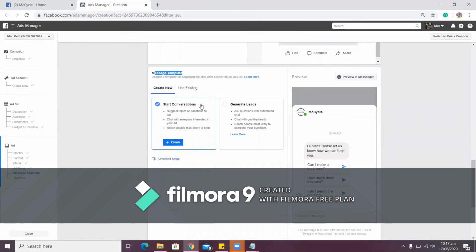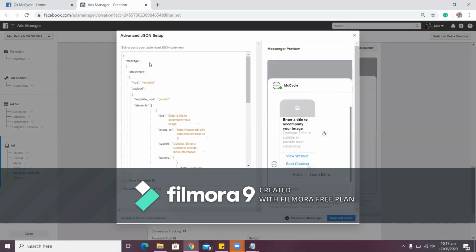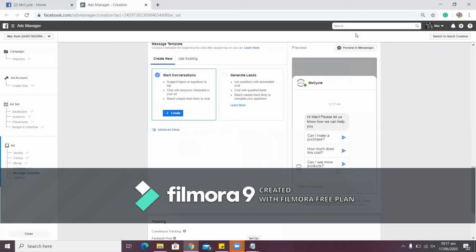So for the message template, you can select either start conversation or generate leads, but for my business strategy, I will use start conversation. And you can click on the edit or advanced setup, wherein you can automate the messages. So you can also use the advanced setup if you want.